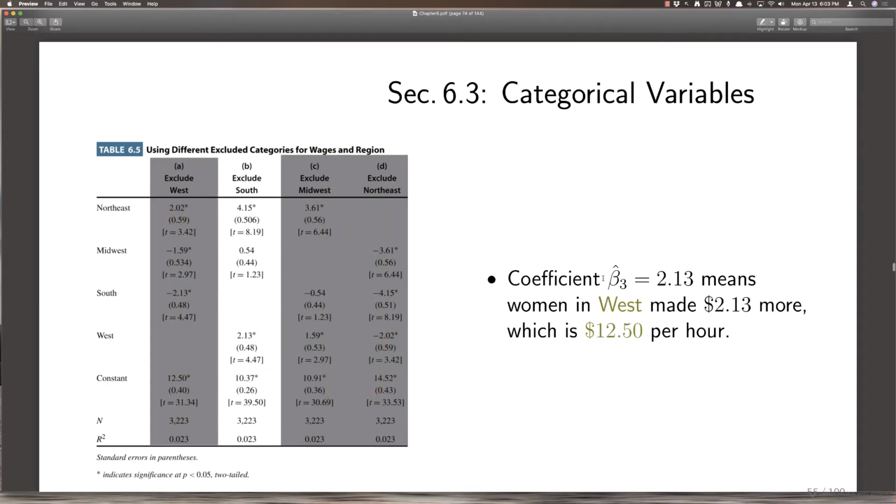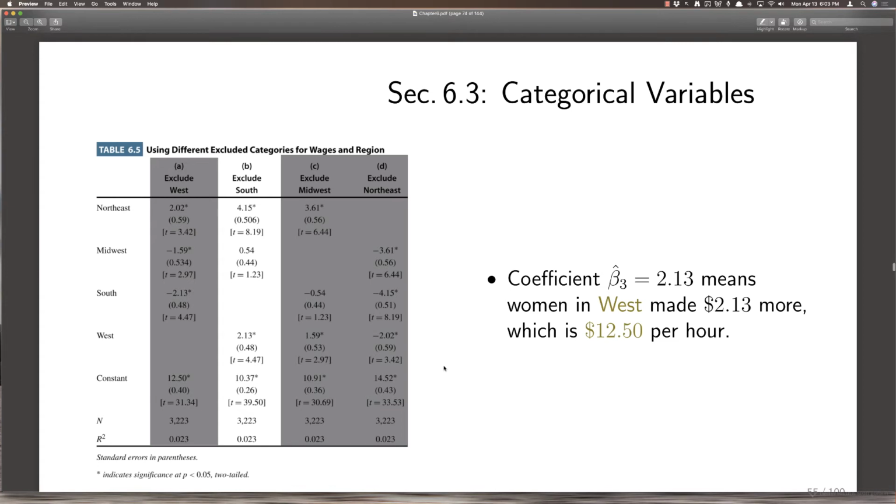What about the coefficient here on beta hat 3? That would be down here. That would be the West. So it means that women in the West make $2.13 more than women in the South, right? You always interpret the beta in reference to the omitted category. And to find out what the average wages for the West would be, I simply add the two together and I get 12.50. And that was indeed what we saw when we ran the alternative version of the model with West excluded: that was the average wages in the West. All right. So again, maybe beating a dead horse here, but the information is the same.